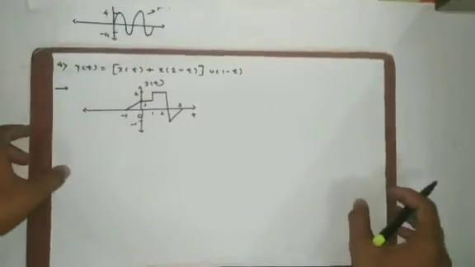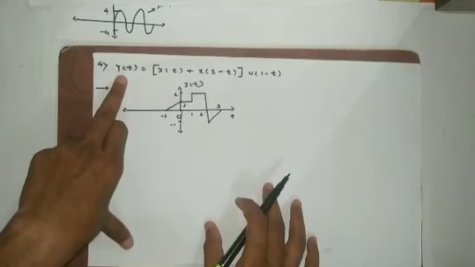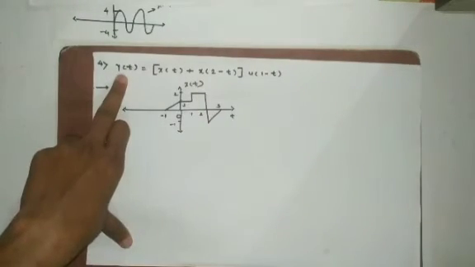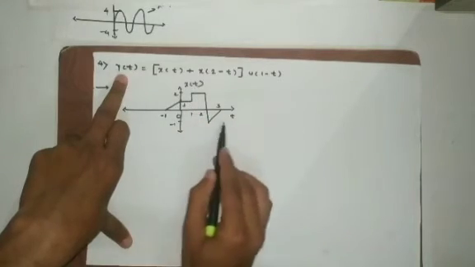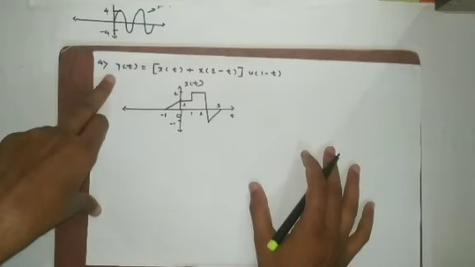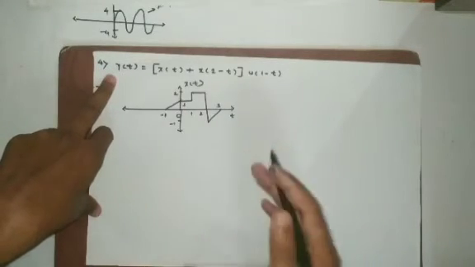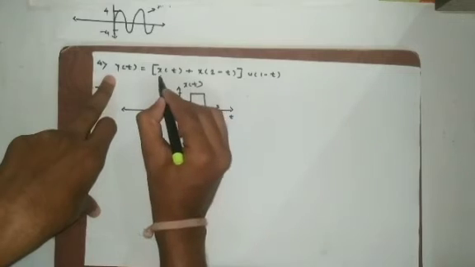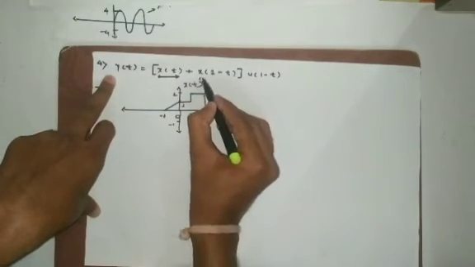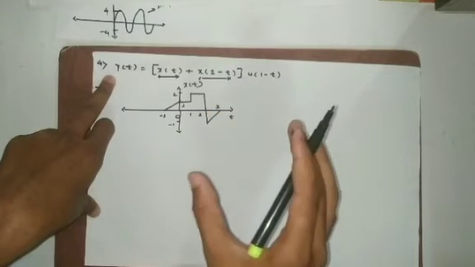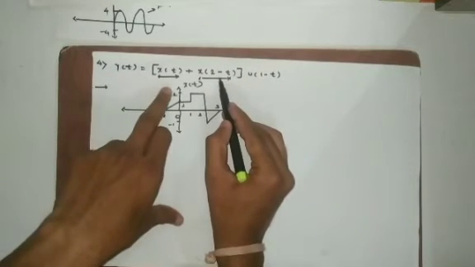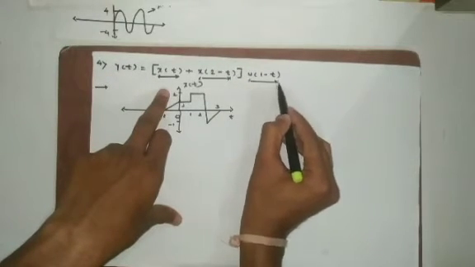Here it is. They have given us an output signal y of t, which is obtained by performing operations on the given signal. Here the input signal, they have given reference as x of t, which is given in a sketch like this one. Now in order to obtain y of t, let us check which kind of operations we have to perform. X of t is already given, that is fine. Now we have to sketch x of 2 minus t, and whatever result comes, we have to add with each other. Now this addition we have to multiply with u of 1 minus t.